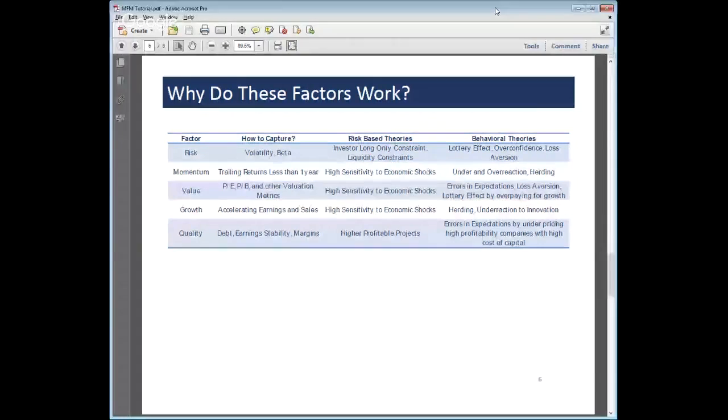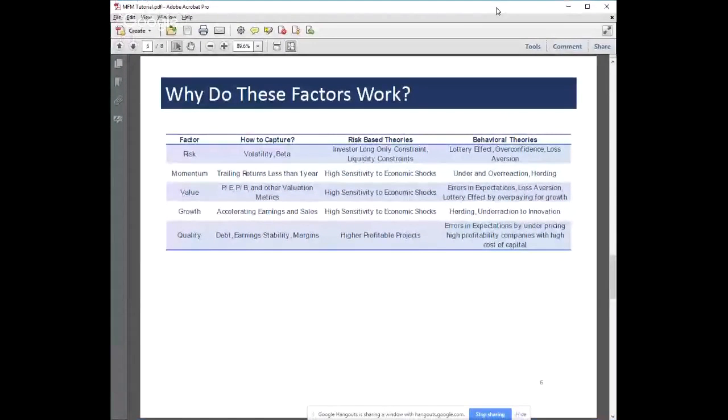So why do these factors work? That's a fundamental, important thing you always have to ask. You can't go any further in any sort of quantitative research, or frankly, I'd even say technical analysis or even fundamental analysis, if you don't have a rationale or a reason why that factor, that research, or that indicator might work.